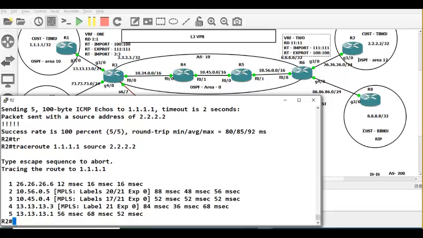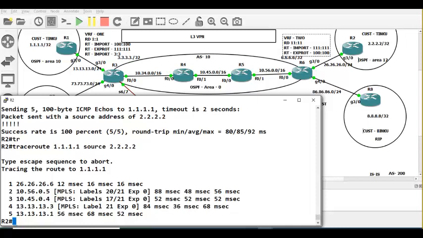So lines 2 to 4 are the tunnel. The tunnel service label is 21. To move the packet from 6 to 5 is 20, from 5 to 4 is 17, and R4 will do PHP, so there is no label.